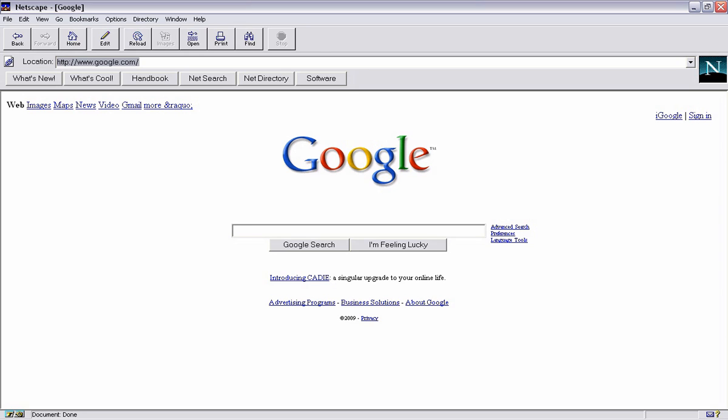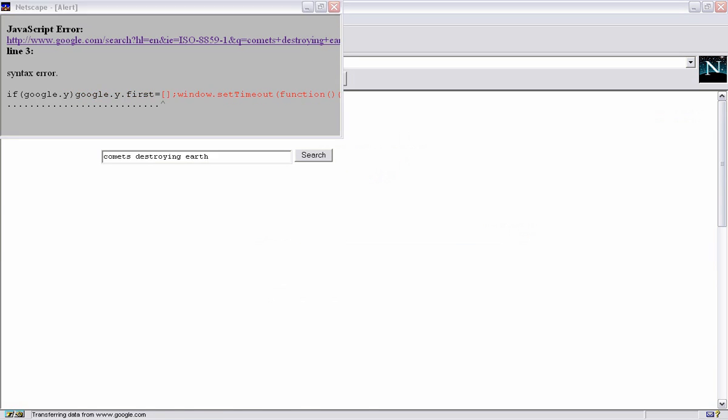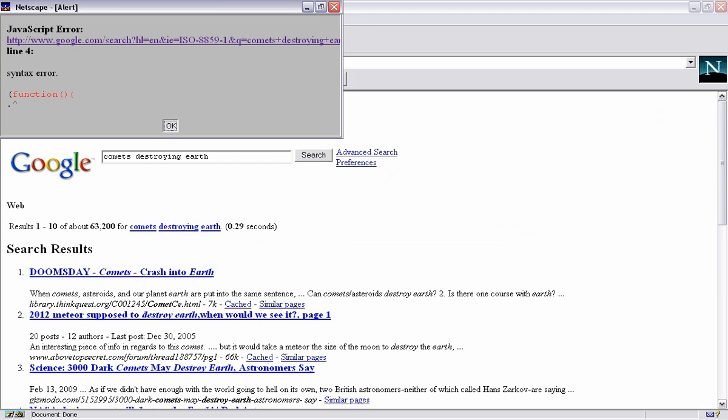The 3 catastrophic events are meteor hitting LA, meteor hitting Johannesburg, and meteor hitting Tokyo. So if one of those 3 things happen, you totally lose. Your save data is destroyed and you have to start over. It's very, very unforgiving, but a very good game. So what we can do is actually ask Google for answers about comets destroying Earth. And you hit enter, and of course we get attacked along the way.